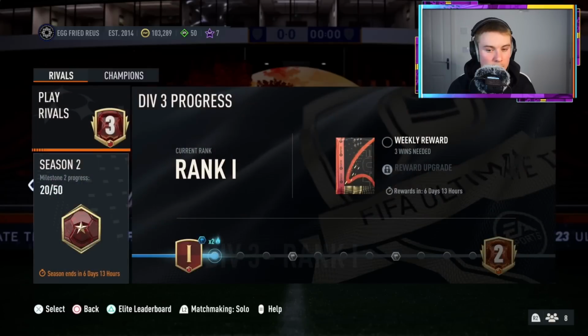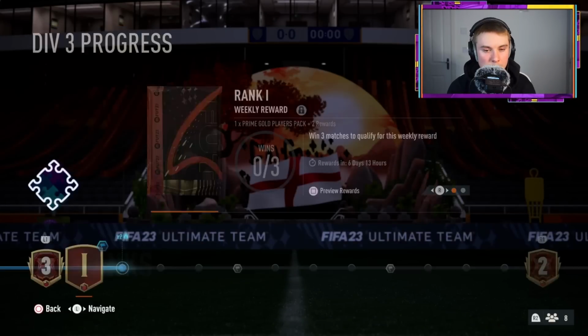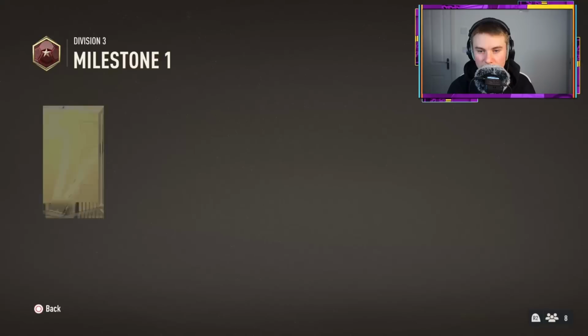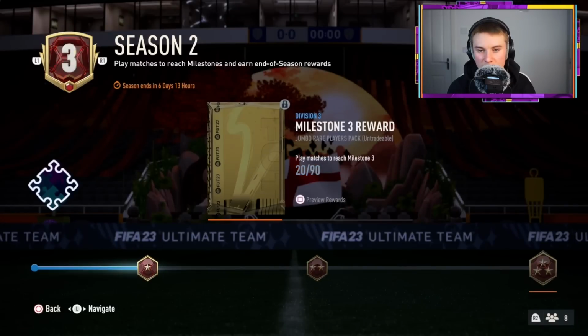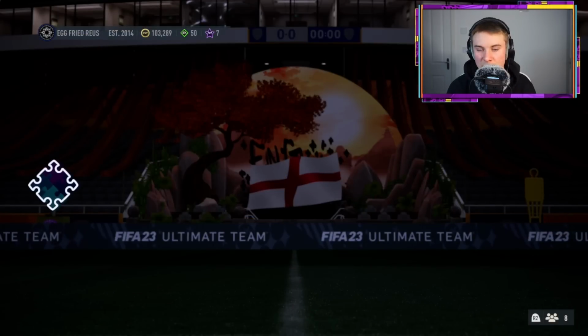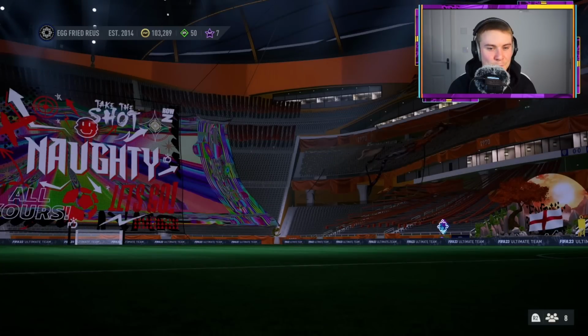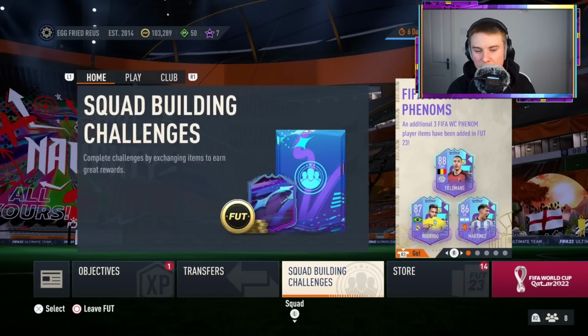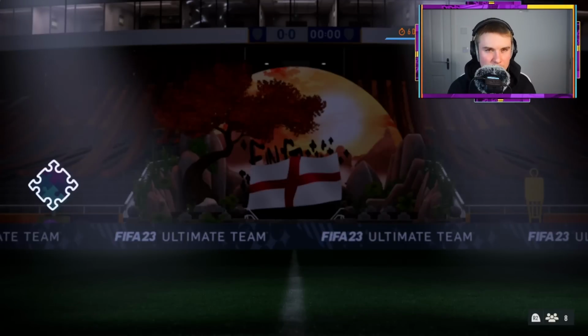Boom. Look at this. Look at that. And we've hit 20 out of 50. We hit bang on 20. Which means we get that. I mean, I'm not going to hit 90. I'm not even going to hit 50. There's only 6 days left. But anyway. Let's go and open some packs. And you know what? We've done an objective as well. What have we done? Milestone.